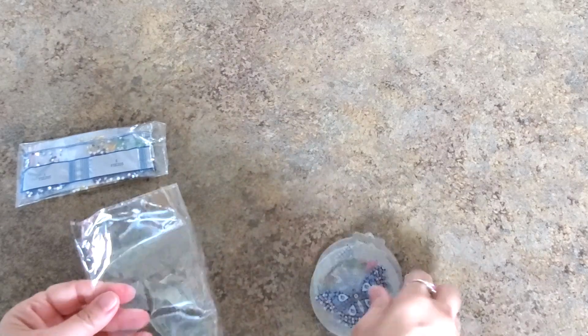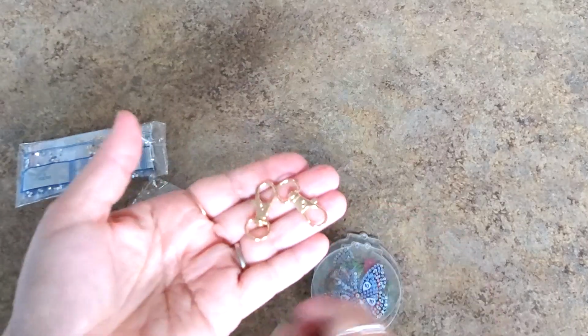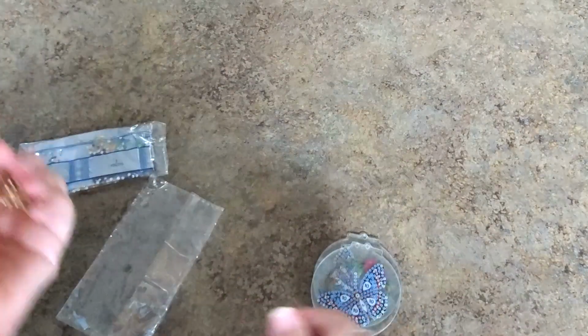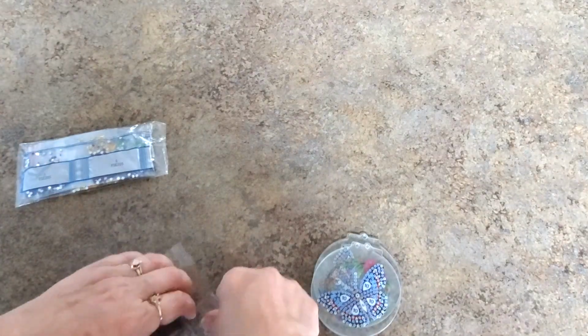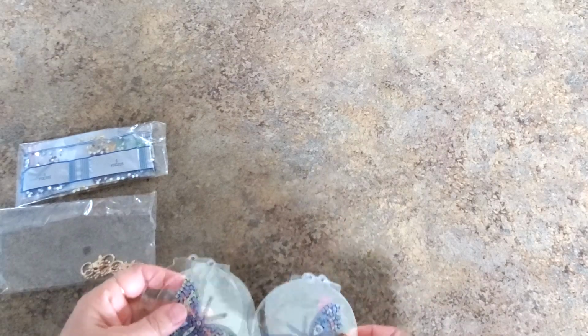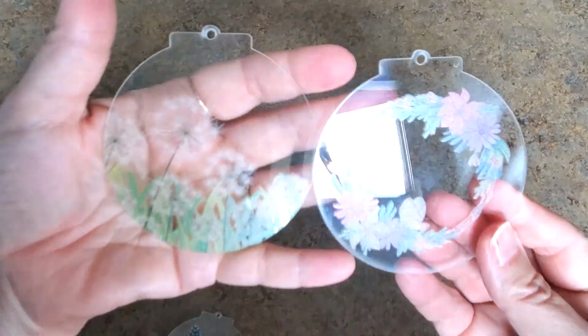Okay, so we have some discs and we have 2 hooks and chains. So there are 2 individual items here, all right? Put these back in here so I don't lose them. And I'll show you kind of how these work. All right, so 2 of these discs are not drilled. They just have pretty floral designs on them.